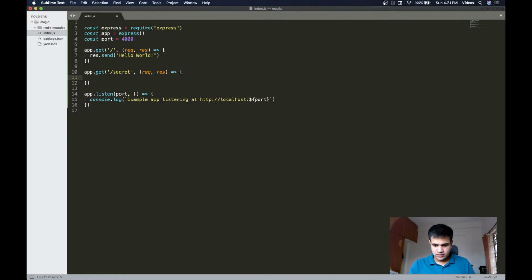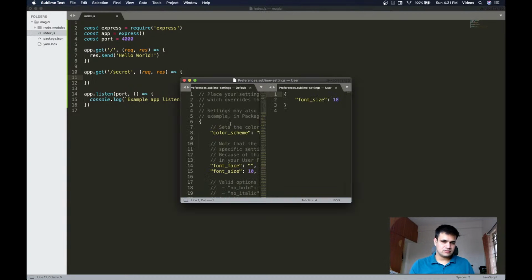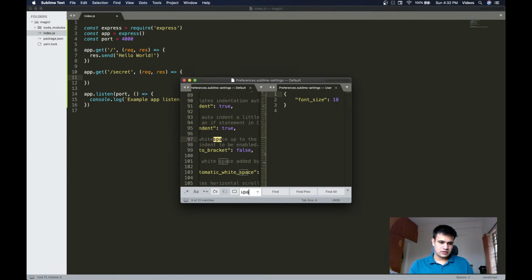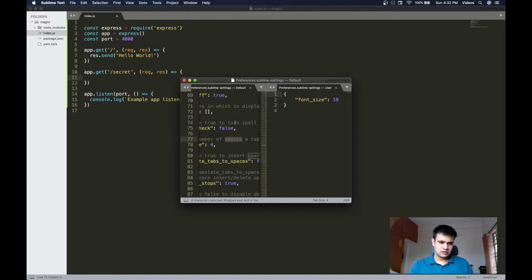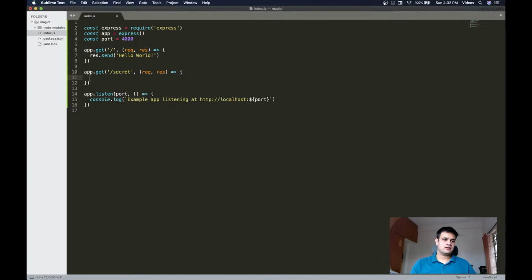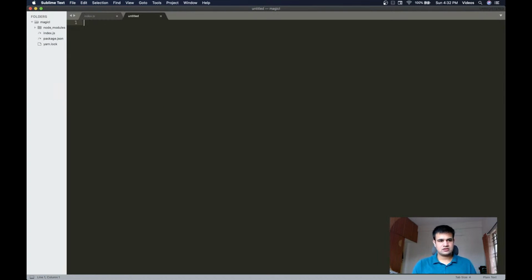So to do that, first I will need to change my tab size, indent using spaces, and tab width to 2.